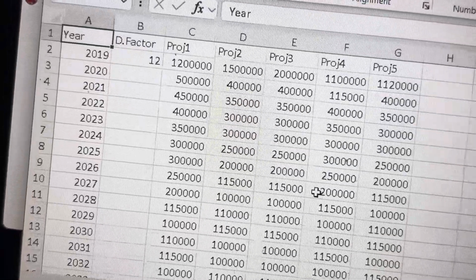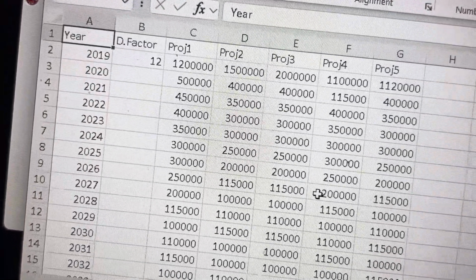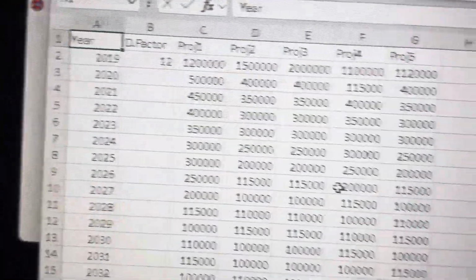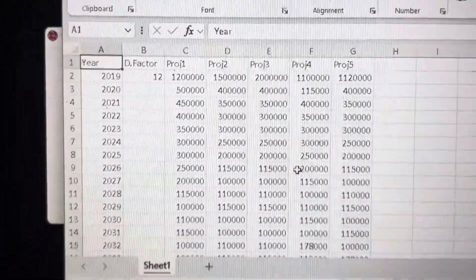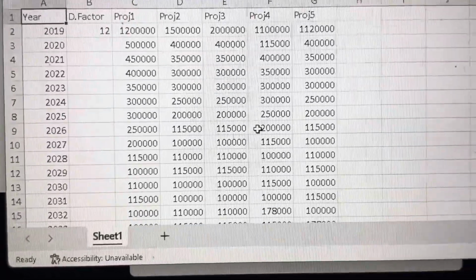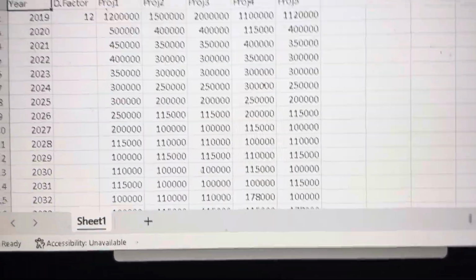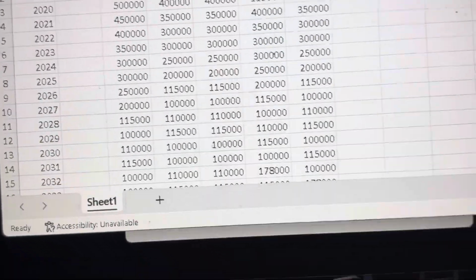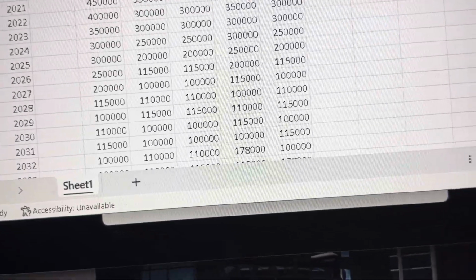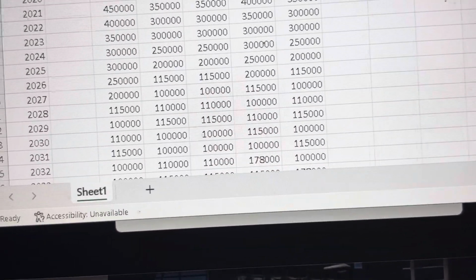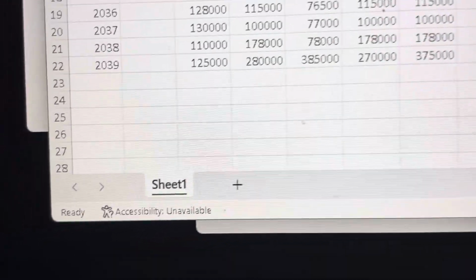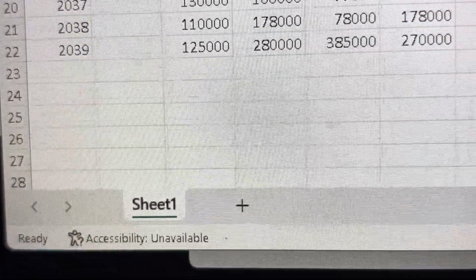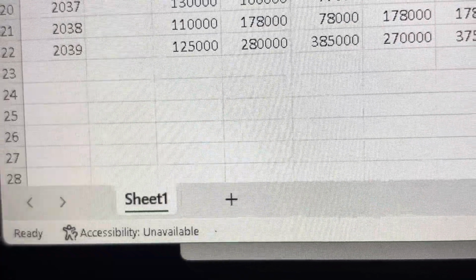And then you can see all the other ones that come after them are the cash inflows for the years. So that is how you build this. In this particular case, we only have up to 20 years of cash inflow.